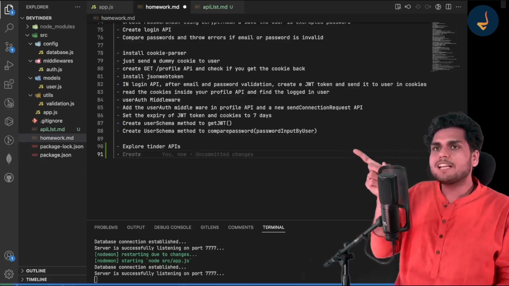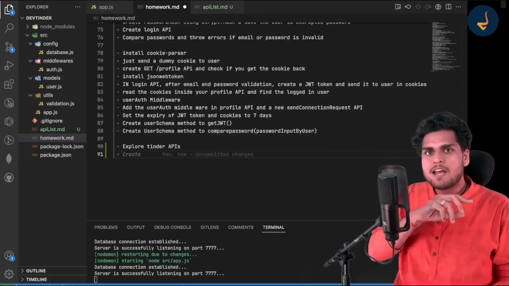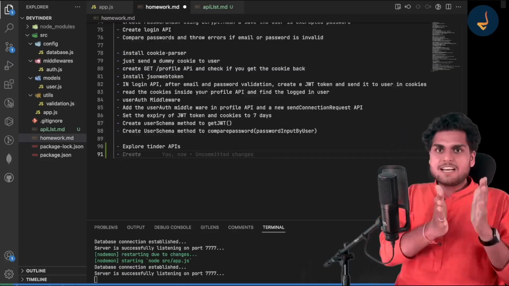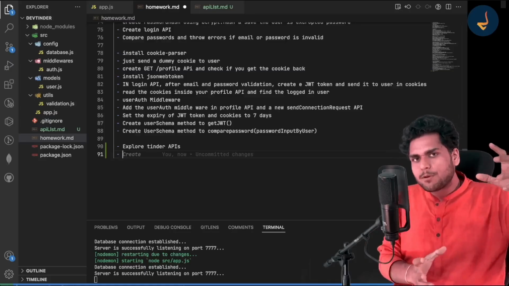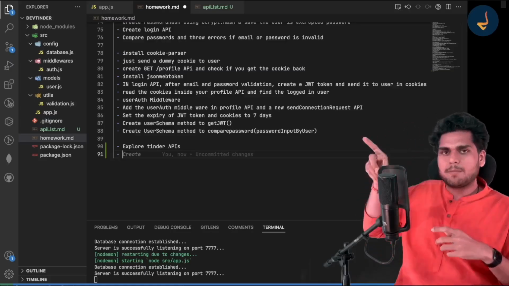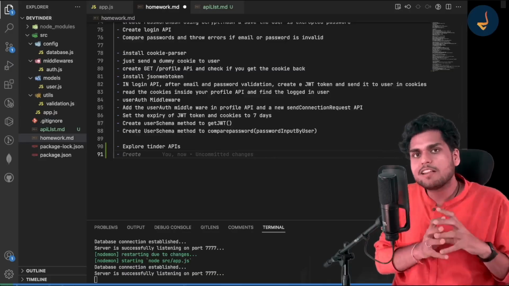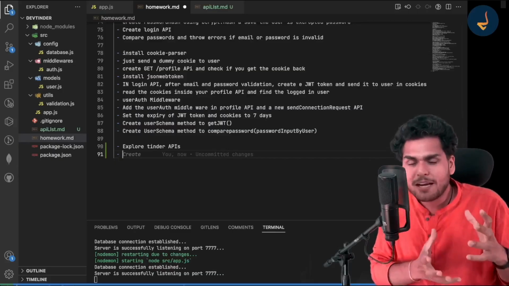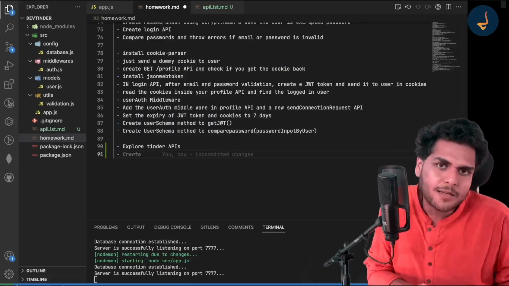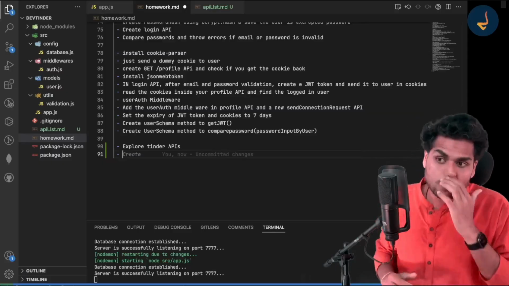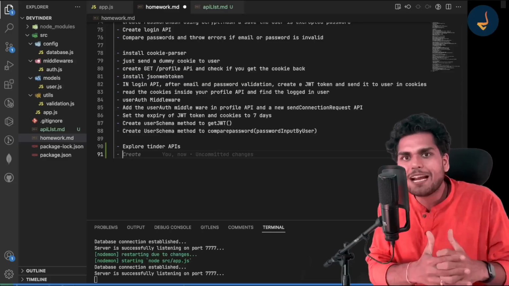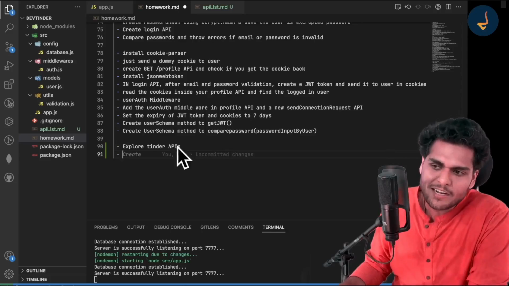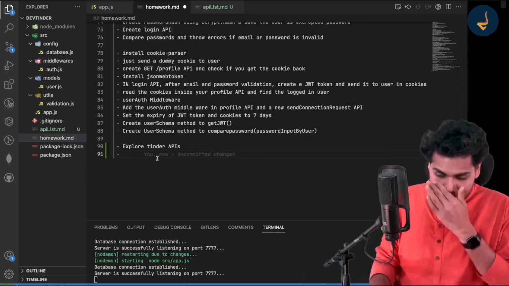Otherwise, suppose you are doing left swipe, right swipe, left swipe, right swipe, there would be so many API calls made. No, Tinder just makes one API call, gets like 20-30 profiles, and then just lets you play on their app. But the 20-30 profiles' data is already there with Tinder. Once you have finished left and right swiping your 30 profiles, it moves on to another 30 profiles. That's how Tinder works. This knowledge you will only get when you actually explore the API, when you explore Tinder. Okay, so this is what you do.